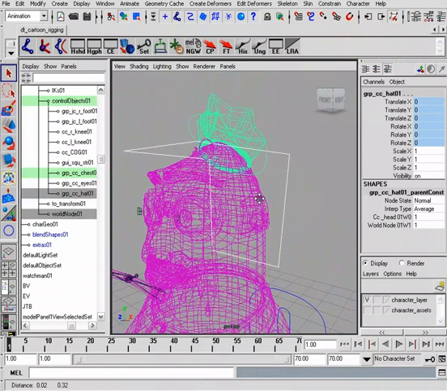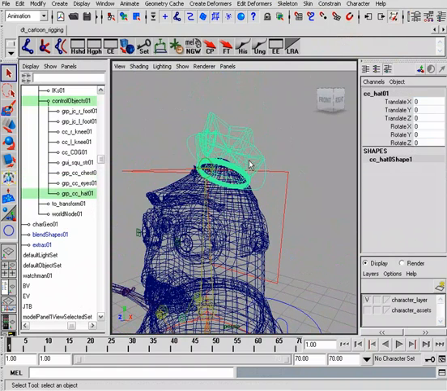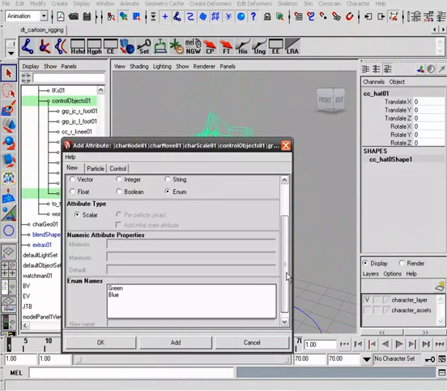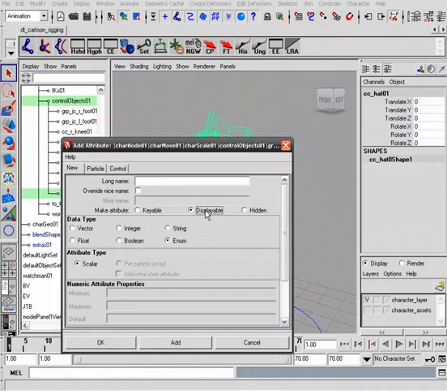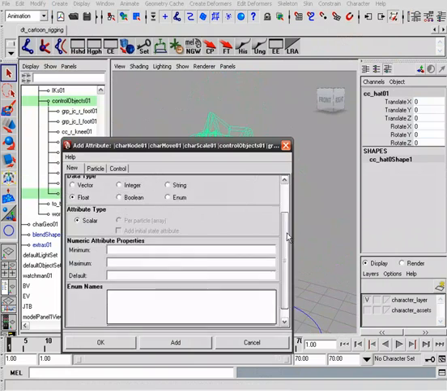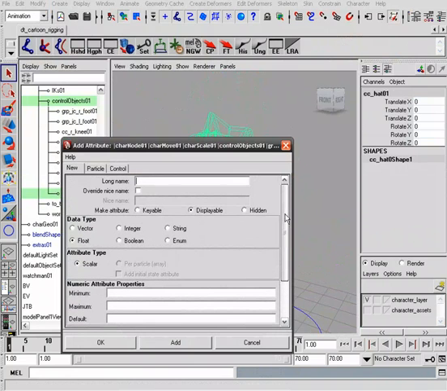Okay, so what happens next? Next we need to add our attribute. So we'll go up to modify and we'll go down to add attribute. From here we can make a displayable name. Okay, float, displayable. The only reason I switched to float is that since we're under enum, we would come up with names when we show the displayable, and it would probably say green. So I just like to either use float or boolean when doing these displayables. Just a preference of mine. It's not necessary at all.